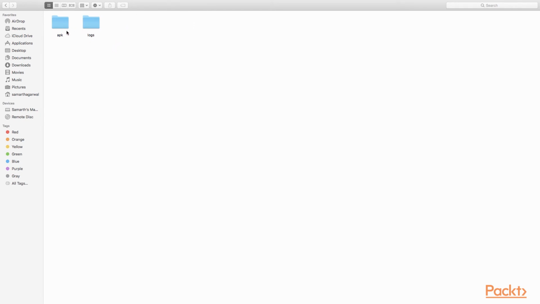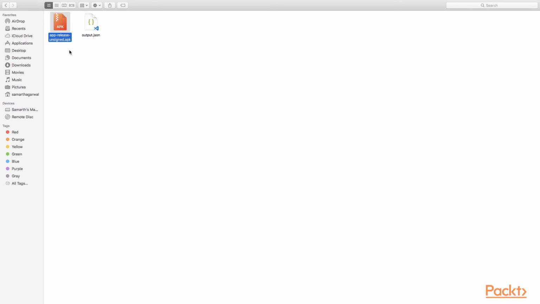Inside the outputs folder, you have a folder called apk, where you will have a folder called release. In here, we have the file app-release-unsigned.apk.